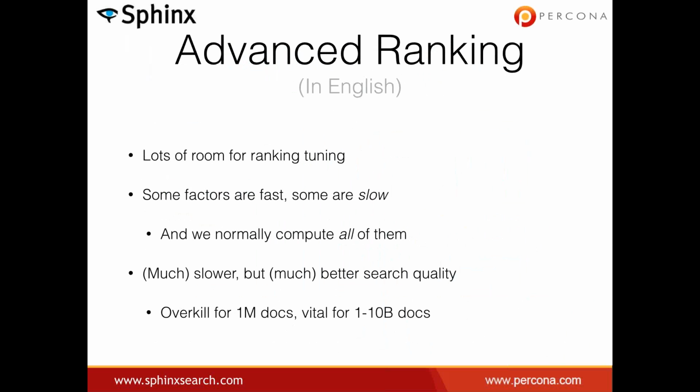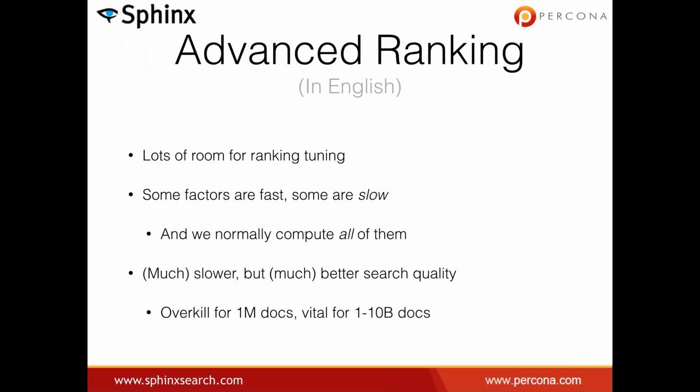However, if you're using the expression ranker, we optimize for that and skip the computations of the heaviest 2 or 3 signals. And why does all that matter? Because it gives you much slower search times, and by much slower I mean anywhere between 2 times and 10 times and sometimes even 100 times slower. But at the same time you get much better search quality this way. You can actually squeeze as good search quality as your typical run-of-the-mill web scale search engine would do, and I'm thinking Google, Yahoo, Bing, and whatnot here.